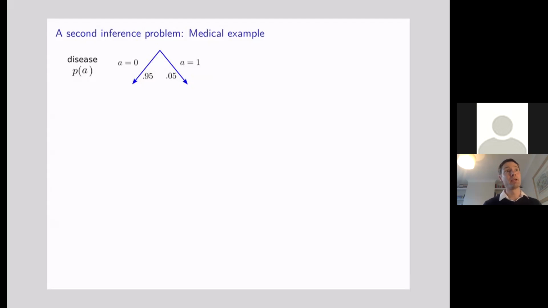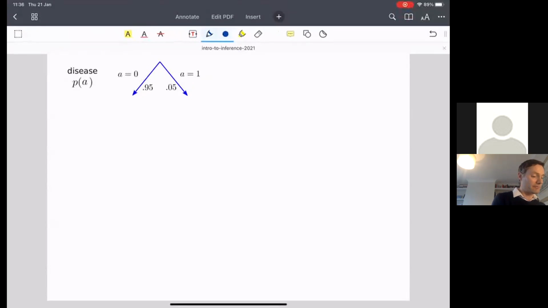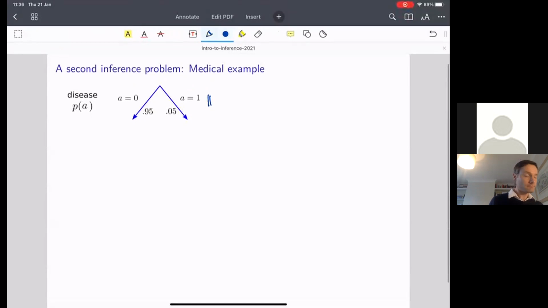So in this case, the statistical model comprises two variables. It comprises the variable A, which is whether she has the disease or not. And we know with probability 0.05, she does have the disease. That's this arm of the tree out here. And if she doesn't have the disease, A is equal to 0, and that will happen 95% of the time, with 0.95 probability. Okay, so that's our prior on A, whether she has the disease or not. No data so far, so this is just our prior assumptions.